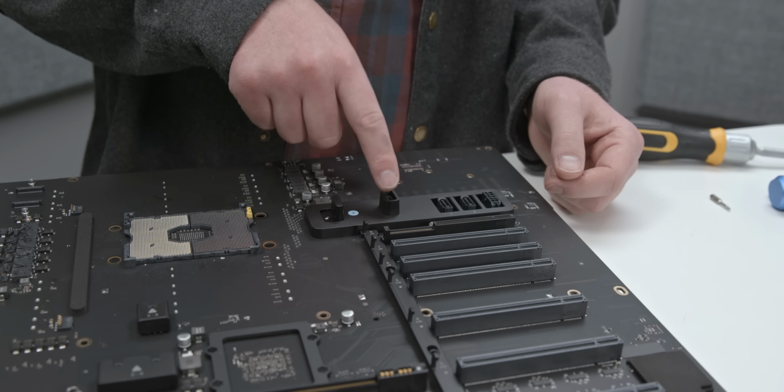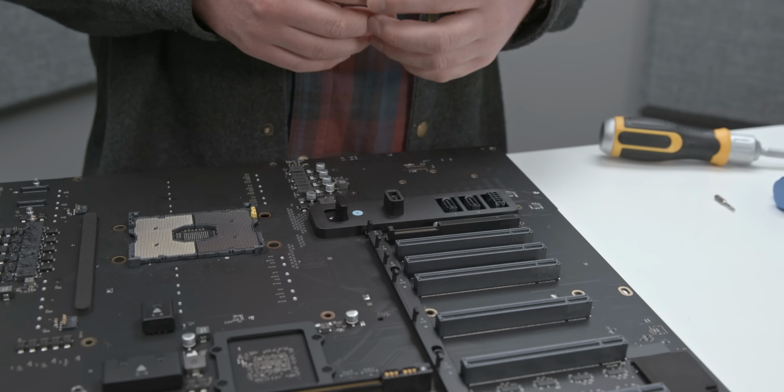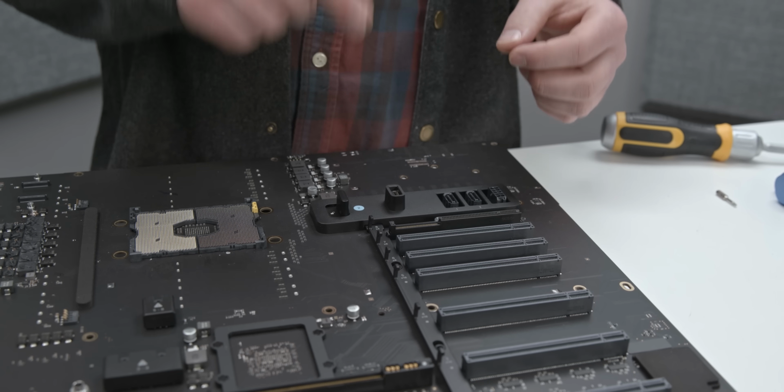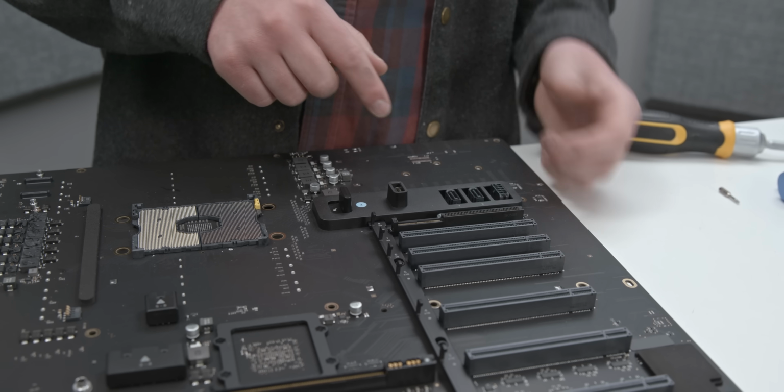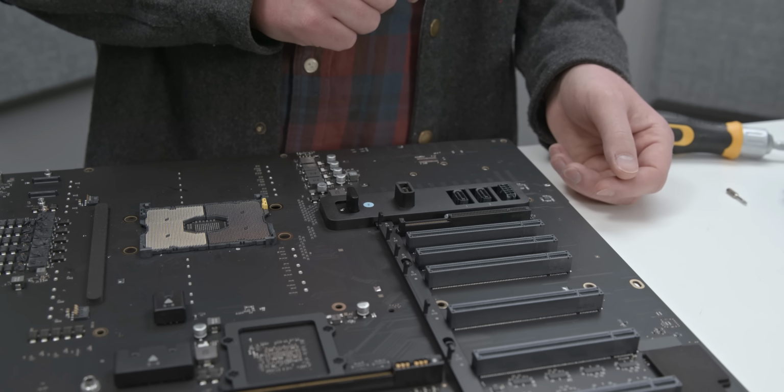There's also a USB 2.0 header, and this is for a lot of pro applications like Avid and other pro workflow apps that require a hardware serialized key or license. And so rather than having that hang off and dangle off the back of your computer, you can just insert it here and forget about it.